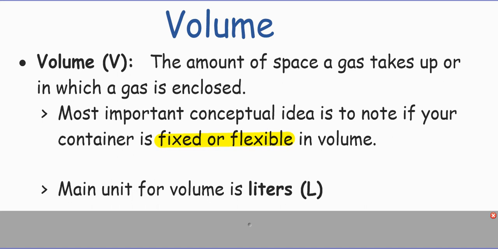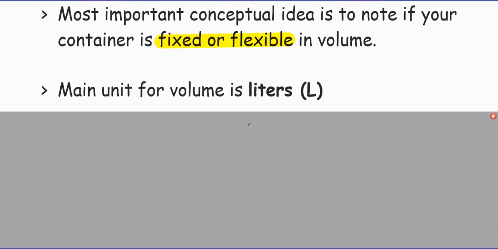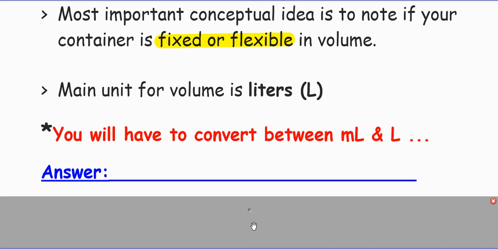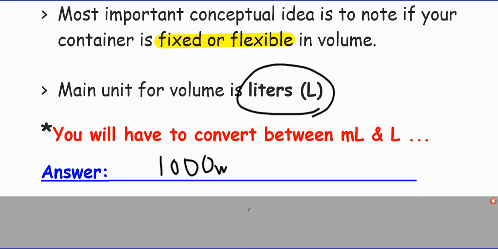Unlike pressure, there's not very many units we use to measure volume. The main one is liters, but you will have to convert between milliliters and liters a lot, because when we plug volume into measurements, it will be in liters. And so again, it's worth memorizing that there's 1,000 milliliters in a liter.